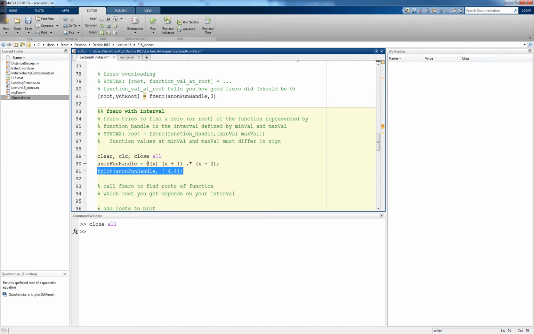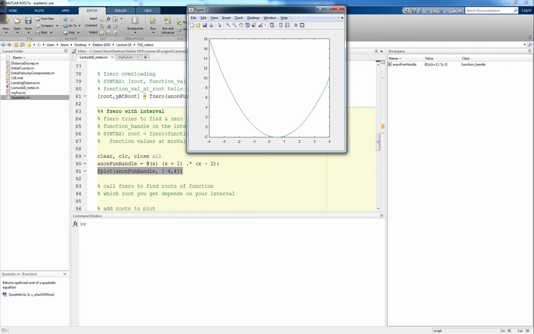Actually, we're going to have to look at the plot to pick good values of min val and max val. Let's run this section. There's our plot. Right here is one of the roots, at x equals -1. And we need to pick an interval over which MATLAB should search for that root.